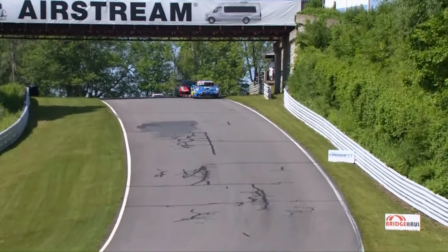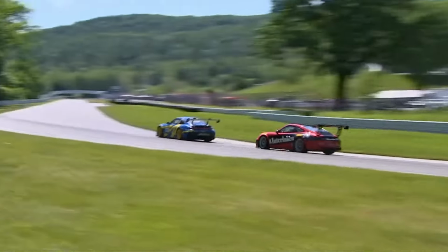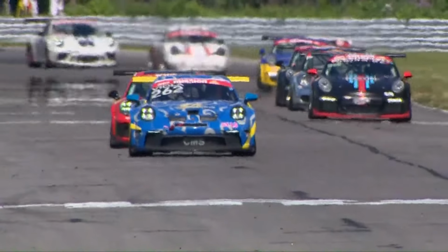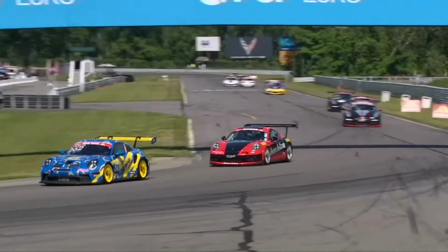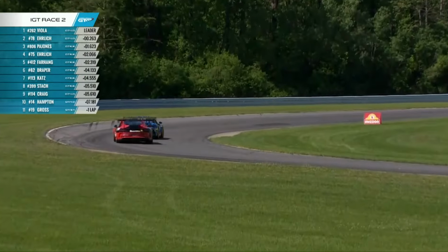Yep, and down for the first time down the Bennett's Bridge Hall downhill section, under the bridge in the final turn 7, which again is very tricky because if you put a wheel off on the side there is nowhere to go. There's no gravel trap, it's just grass. Trying to get an aggressive move at turn 1 is the 78 of Zach Ehrlich.